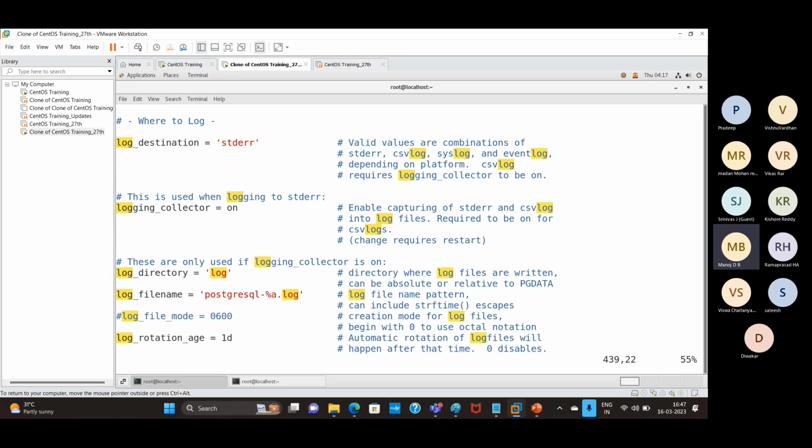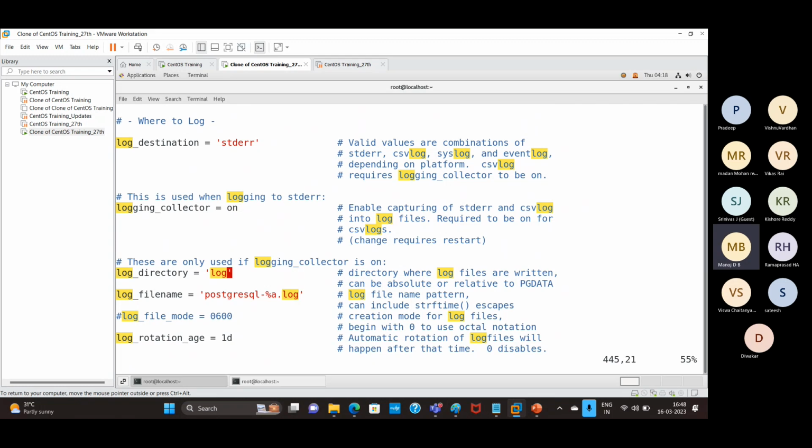If you do not want to write any logs, just disable it, which means off. But it is not recommended to disable the logging collector. If something happens suddenly, we can't identify things without the log file. So the recommendation is to always enable the logging collector. All the database activities will be captured into this log file.